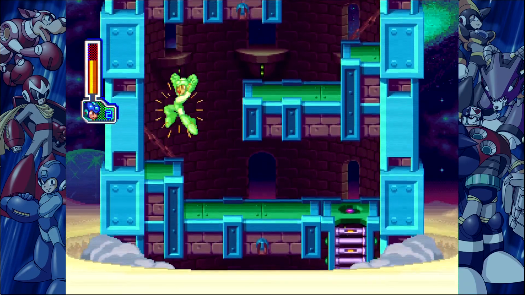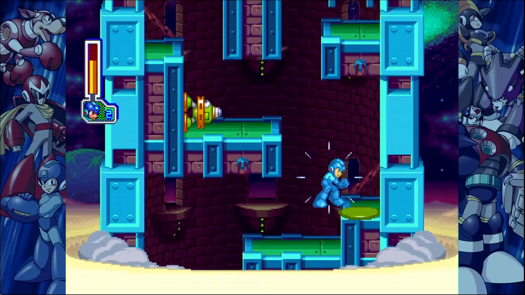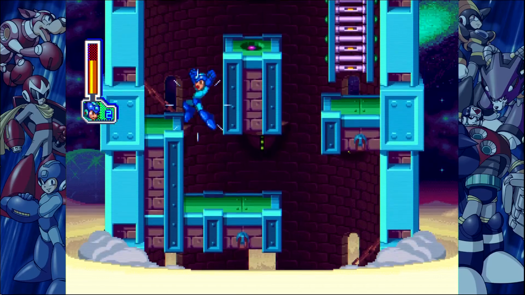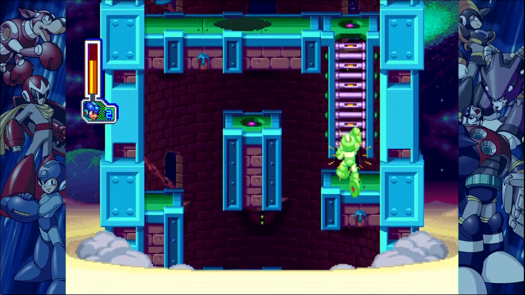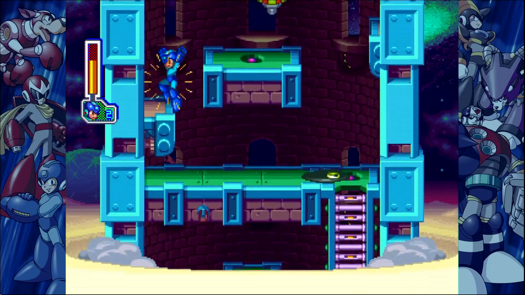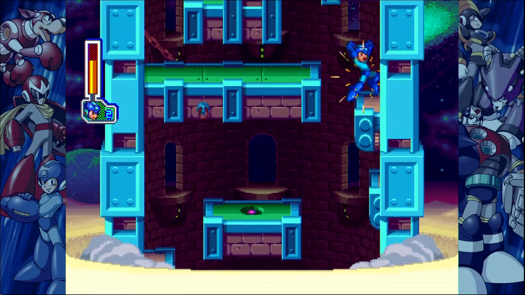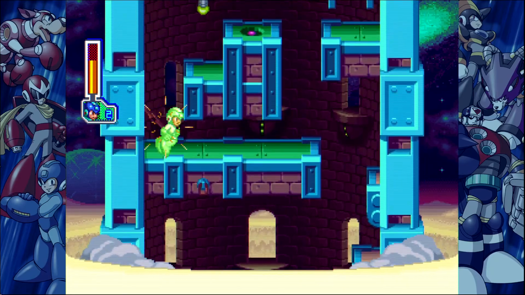I'm surprised that Afterman actually has a really calm song, because in Mega Man and Bass, he has more of an abandoned music style song. Alright. There we go. Now we can go this time. That's a few outtakes which I'll put out at the end of the video.